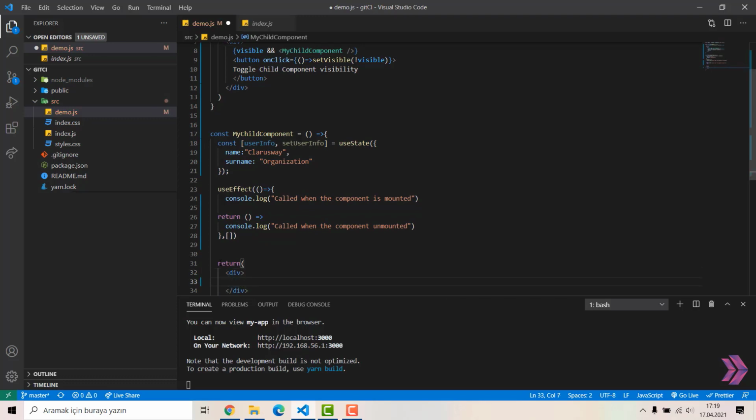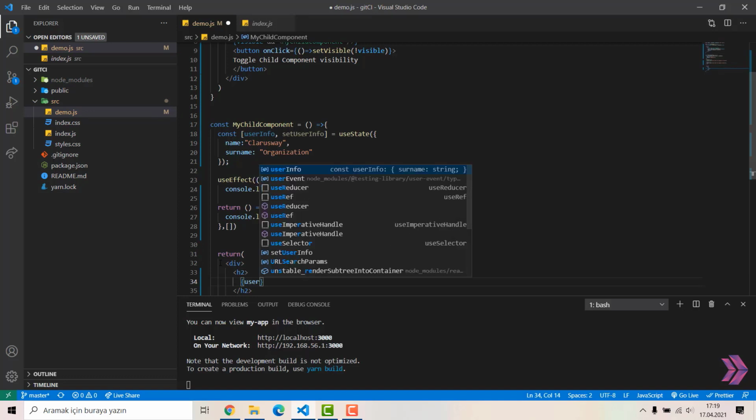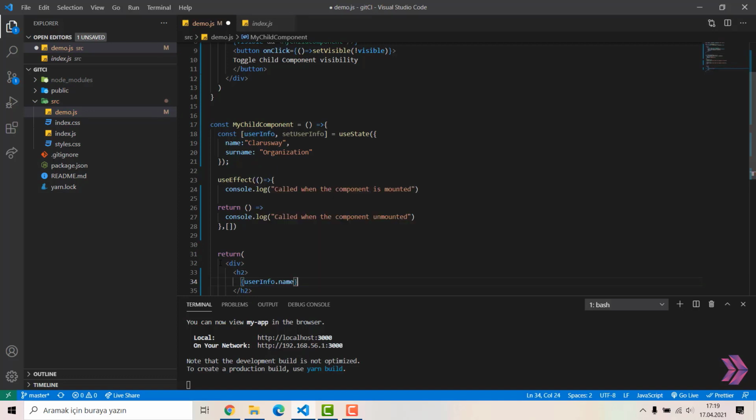And I will write a div and an h2 tag, and close the h2 tag. Okay, it will display the name and surname: userInfo.name and userInfo.surname.